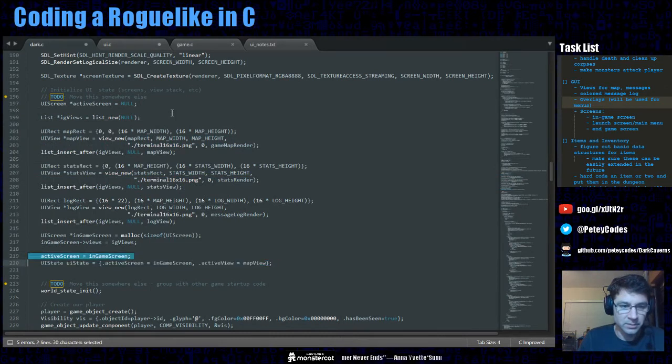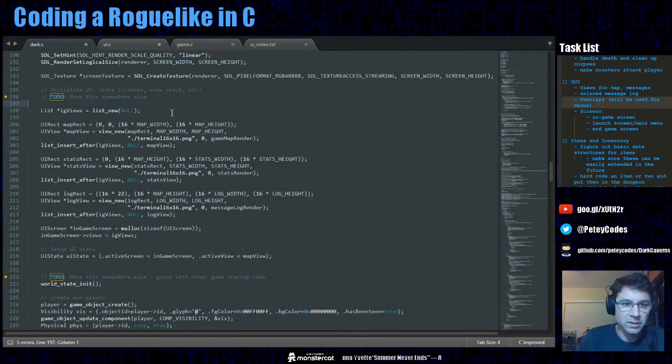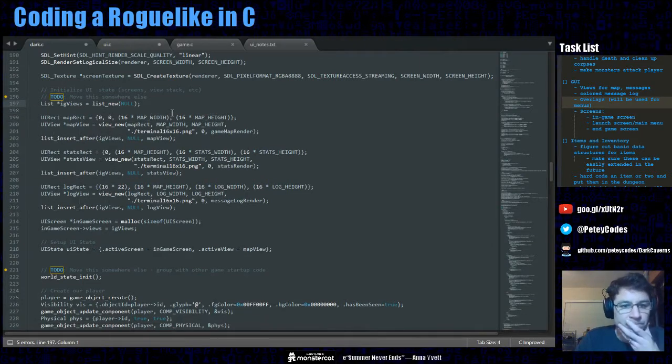It's down here. This goes away. I feel like we're going to want eventually, so these calls all set up our in-game screen. So we're going to want to wrap a function around this.